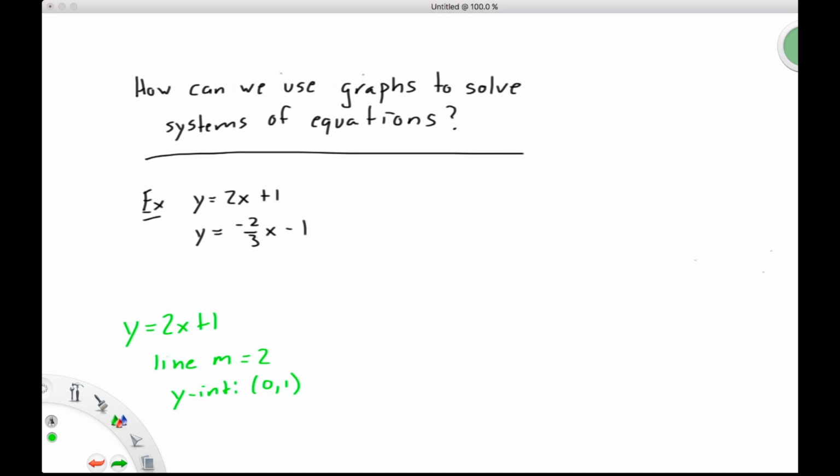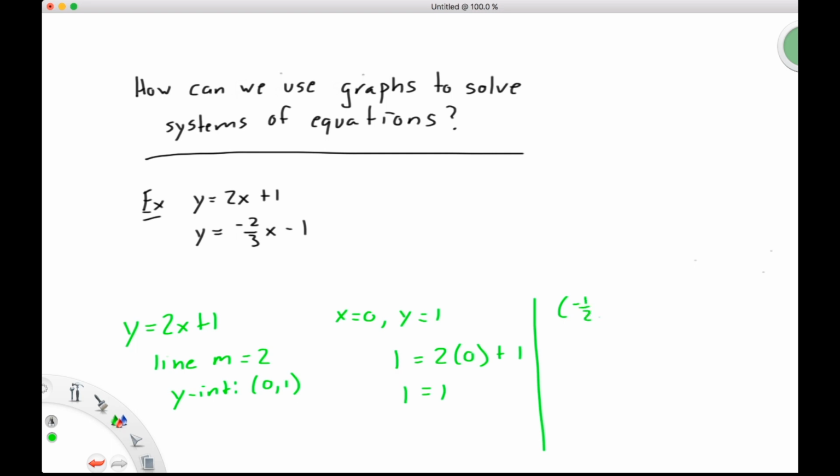So for instance, if we look at x is equal to 0 and y is equal to 1, that pair of values makes this equation true. And we can demonstrate that. If we plug in 1 for y and 0 for x, and then we do out the arithmetic, we have 1 is equal to 1. It makes that equation true. And so 0, 1 is an example of a pair of an x value and a y value that makes that true.